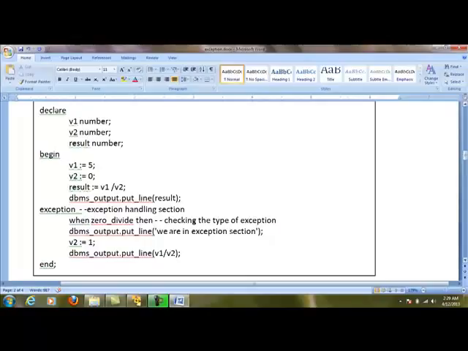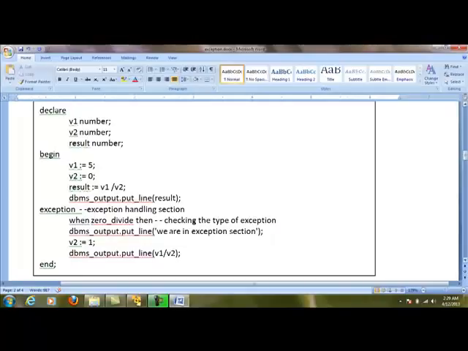WHEN ZERO_DIVIDE, that is, if it is a zero divide error, I print a message saying we are in the exception section, and I change the value of v2 to 1. Then I divide v1 by v2 and print the value. So now it will print the value 5 as the output.